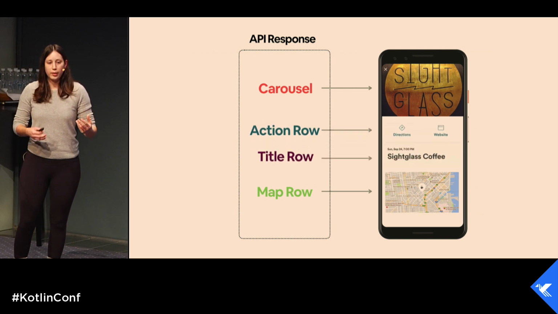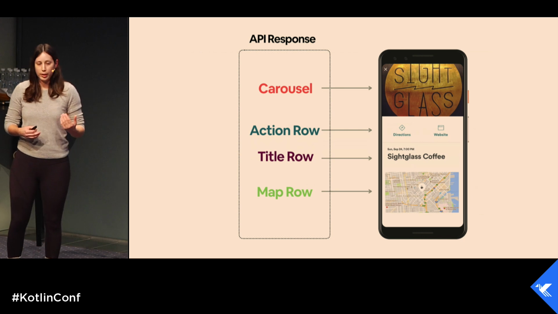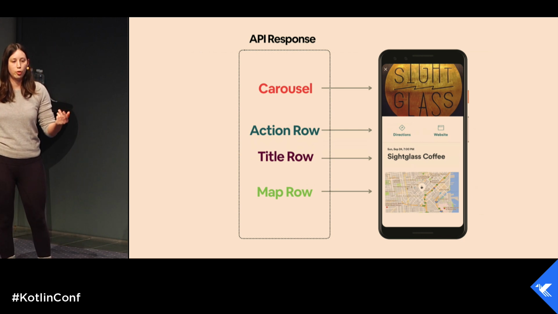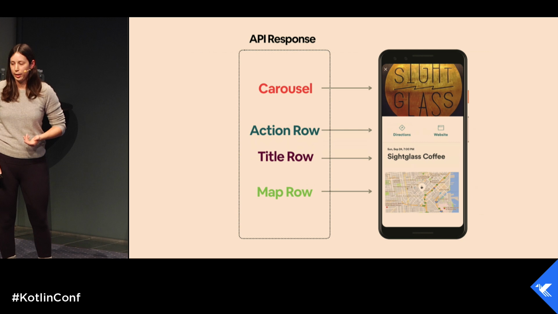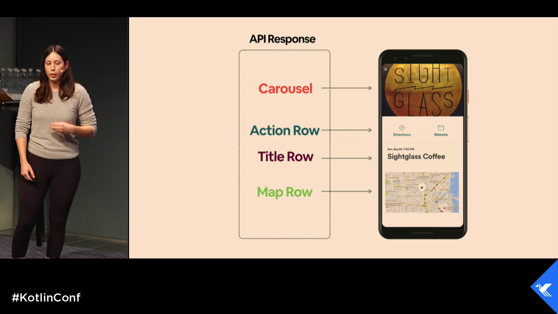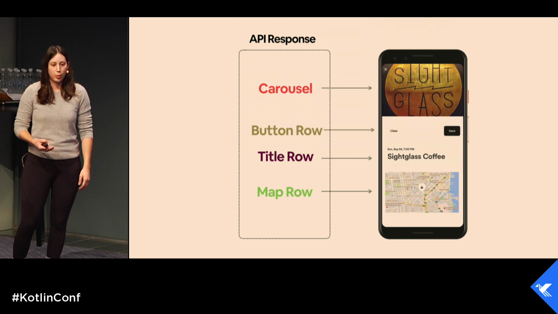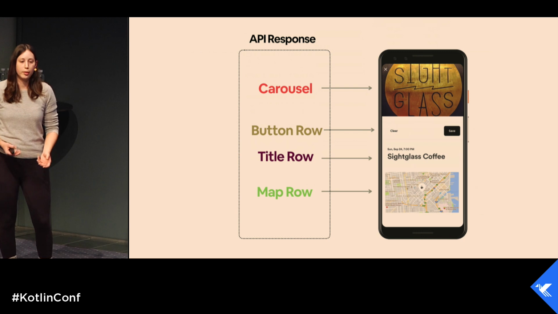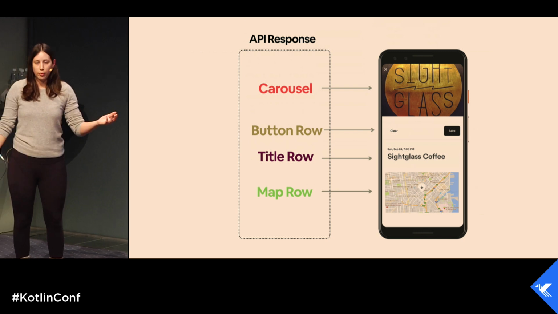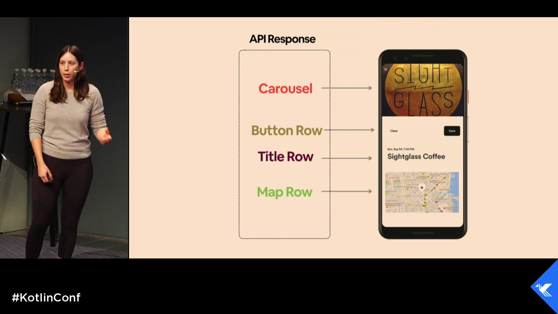And so now if we decide to change something in our UI, we can just change that API response and change the action row and title row order. And very similarly, if we change our mind and want to have a totally different UI component here, we would change our API response to have a different component, like the button row. And now every client that's consuming this API response is going to change instantly to reflect that.